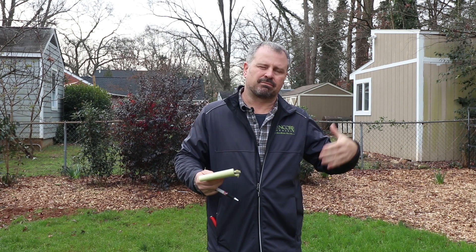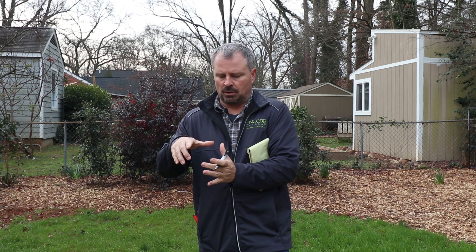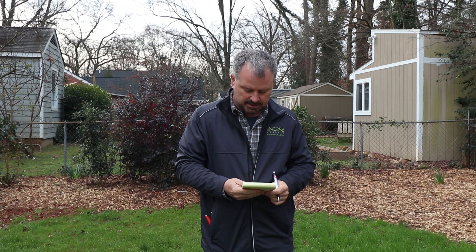Somebody has a weeping cherry planted near the house — it's about 15 feet tall and they're concerned about it being too close to the foundation. Cherries are super aggressive rooters. Your weeping cherries are grafted, so I don't know if the rootstock will be as aggressive, but I had roots on my Kwanzan cherry at the old house that were running through my irrigation boxes, moving pipes underground. I'd probably get rid of it while I could.